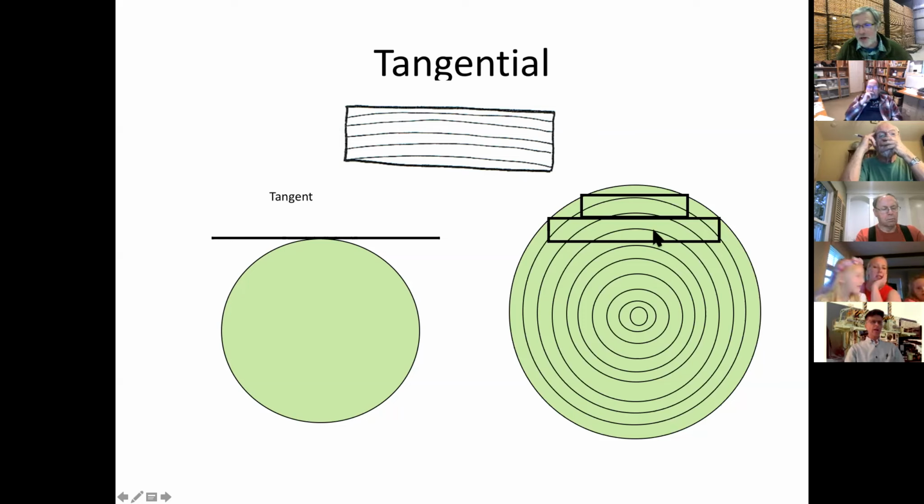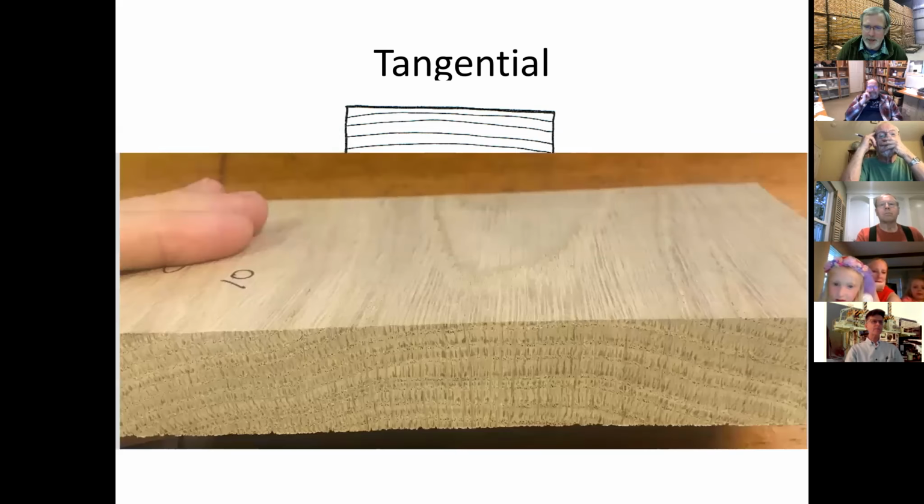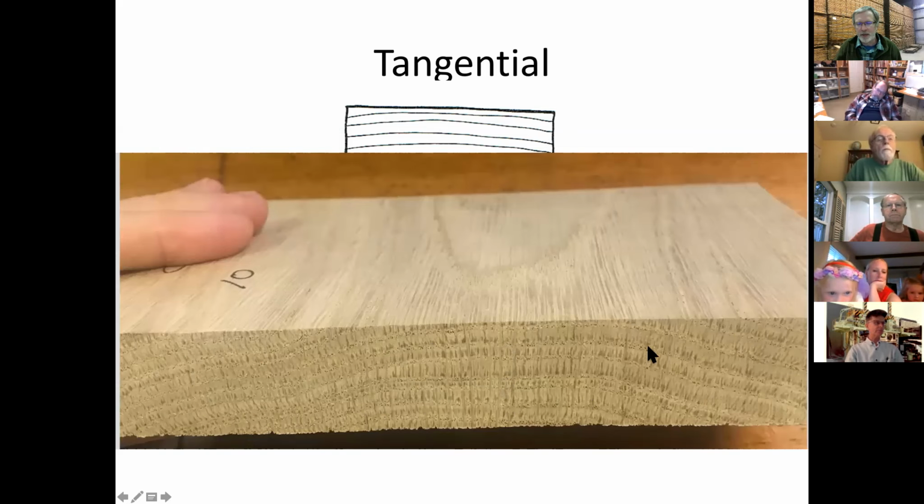But it's important to notice the curvature of those growth rings in those plane sawn pieces, and I'm talking about in relation to the width of the board. So here's a pretty plane sawn piece of oak. You can see the growth rings are not as pretty as in the picture. You can see how they're represented in here. You can see the average growth rings. Here's 1, 2, 3, 4, 5, 6, 7 years of growth presented in this piece. Pretty typical piece of wood.